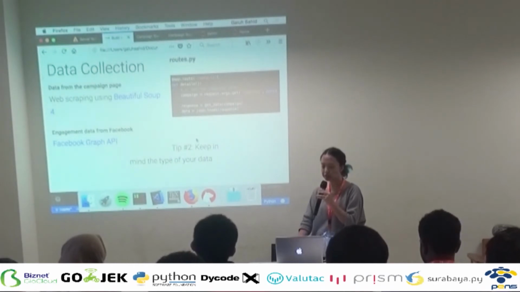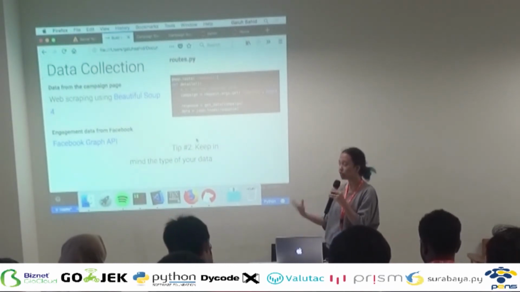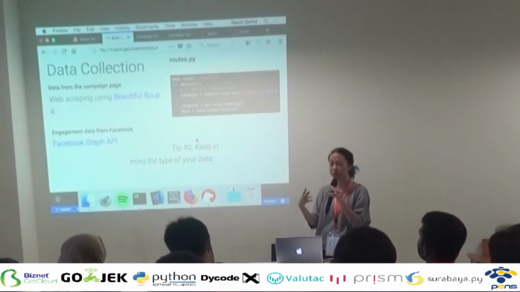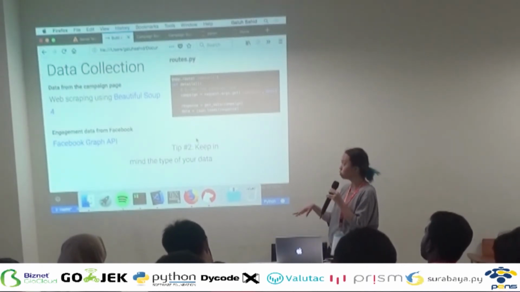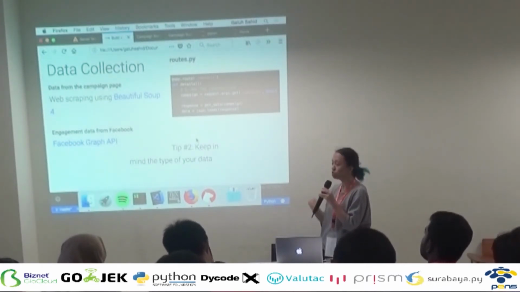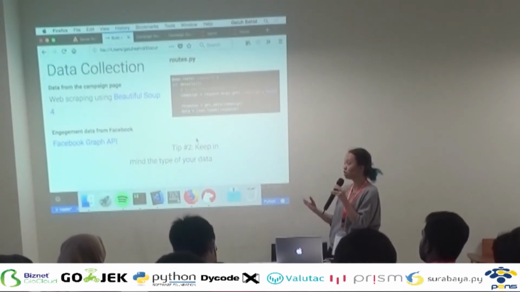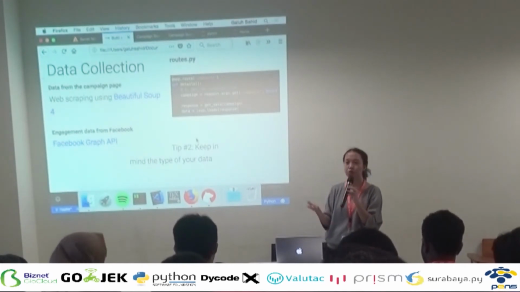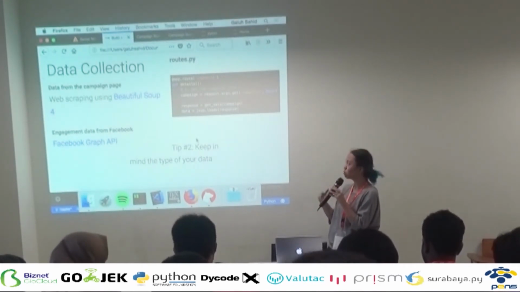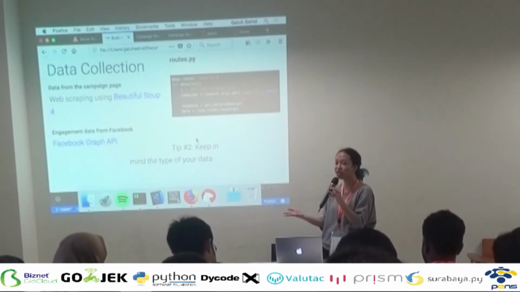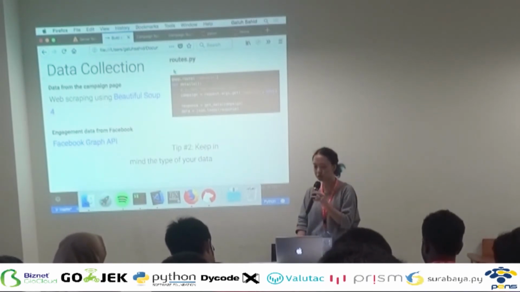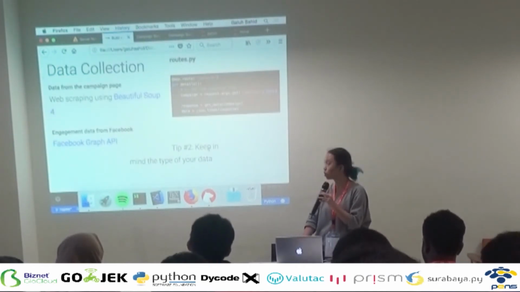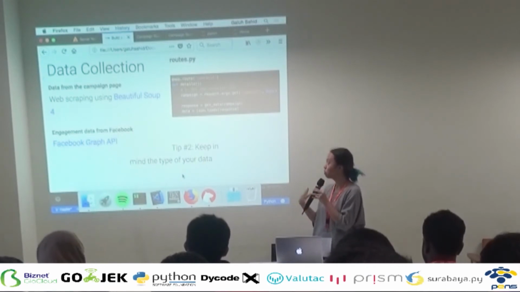One thing to keep in mind is the type of the data that we get, because we get a lot of data from various sources, such as Facebook and lots of unstructured data. Sometimes you may get a type of data that you don't want. For example, if you want to predict something with regression, we cannot put a string in there. So you have to be careful, especially when you do lots of web scraping, because sometimes it returns a string, and you don't want that. You have to convert everything first before actually using it for prediction.